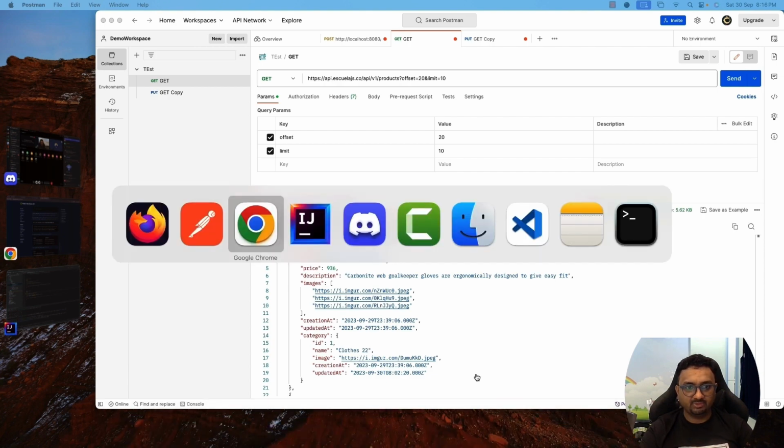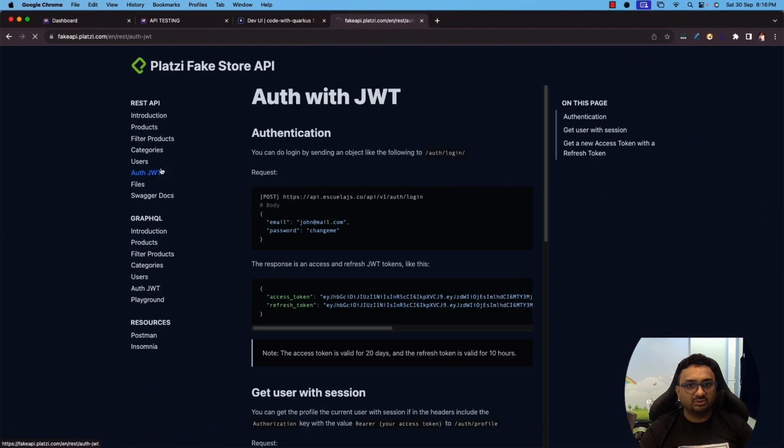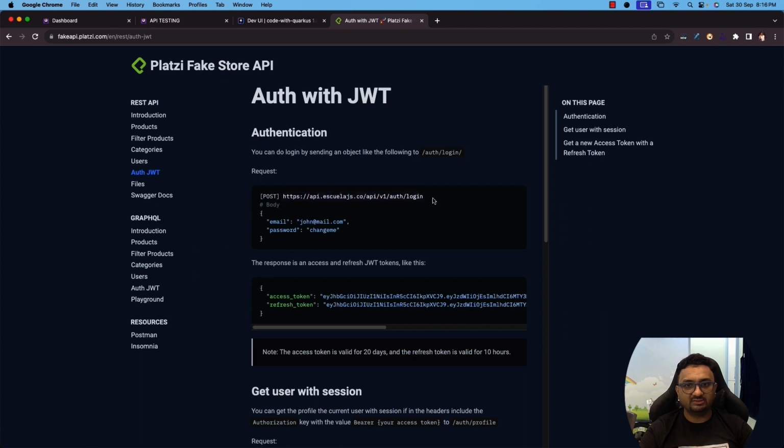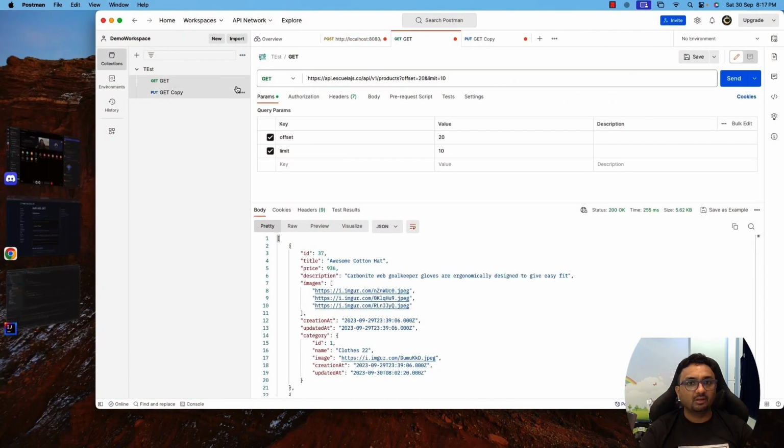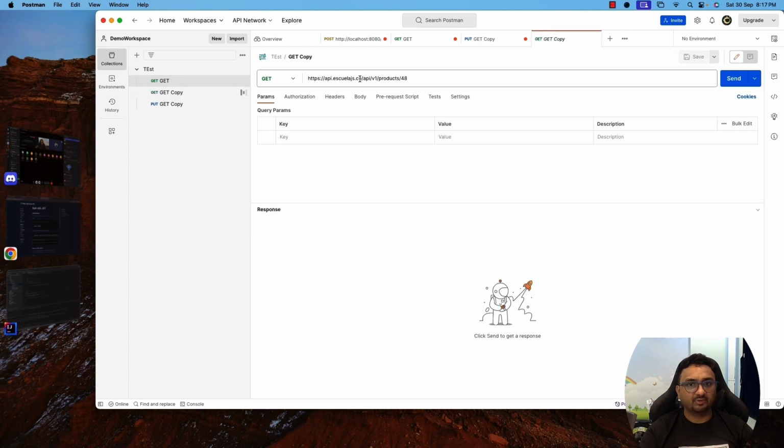Okay, so let me just go back. So this is the request. What this request basically does is, based on the username and password, it will return you access token, and this access token will be used for your subsequent request. So let me just go again and duplicate this one.